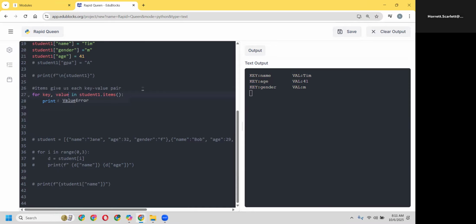So you could have had key and value, for example, but then you'd have to make your adjustments inside of the print statement. I've just changed them. They are more descriptive, but my output is exactly the same. And what we have just done is to use a loop to get access to the items that are stored within the dictionary.